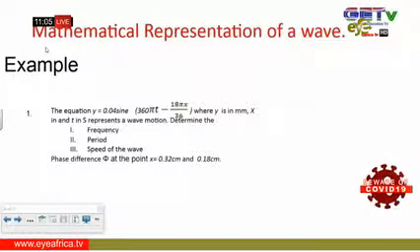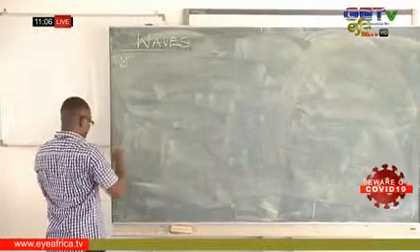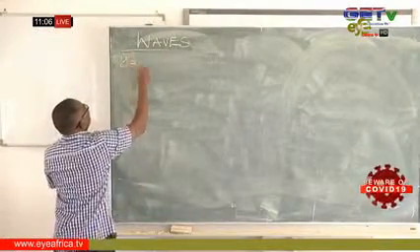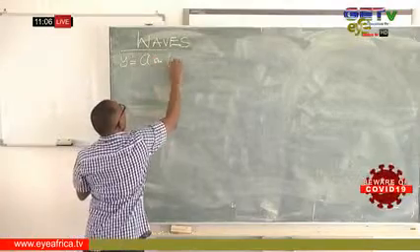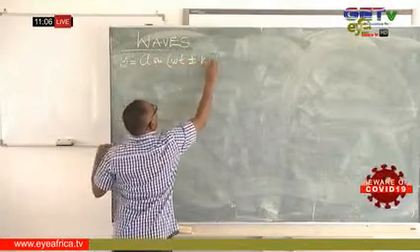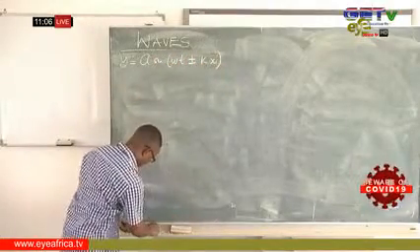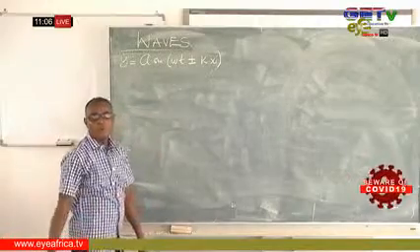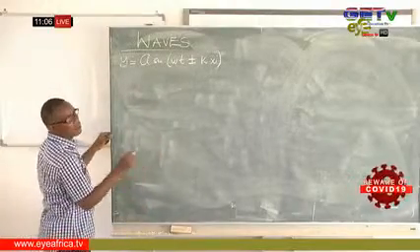Now remember, from that equation, we were able to look at the path difference, the relationship between them. So remember that the equation is giving us y equals a sine(omega t plus or minus kx). Now with that, we can compare that equation. So look at the question on the board.